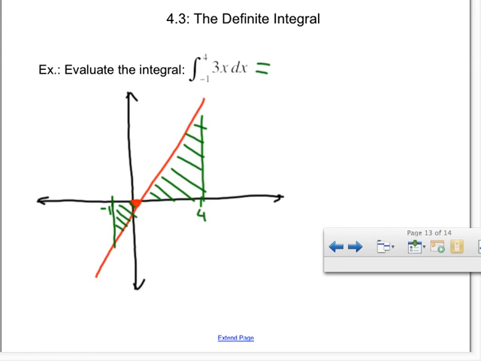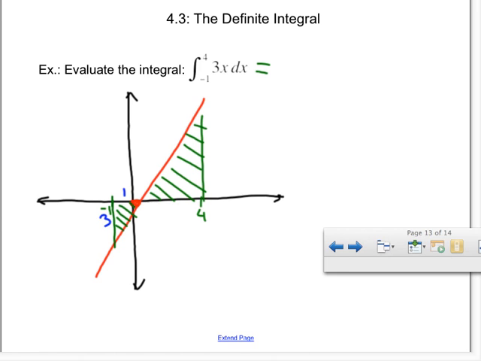All right. What's the area of that first negative triangle? So it'd be 1 times 3 divided by 2, right? What I like to do is in the drawing, I like to label my dimensions. The width of that triangle is 1. This dimension of the triangle is like 3.